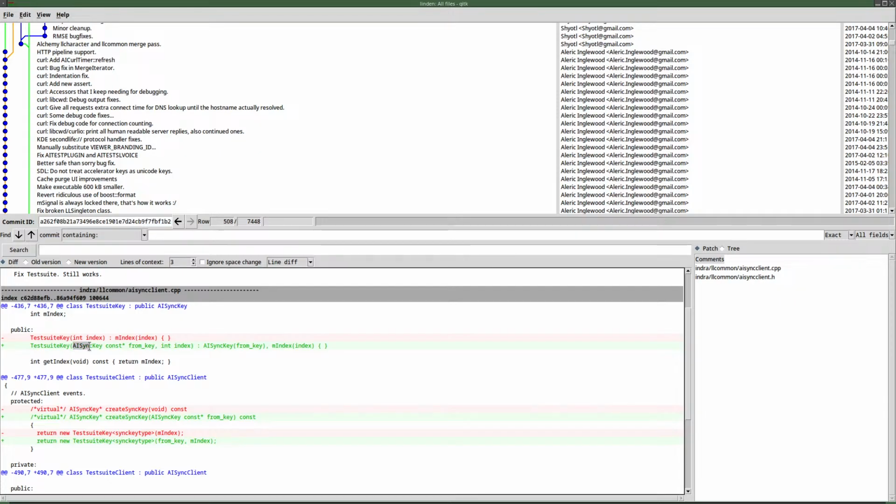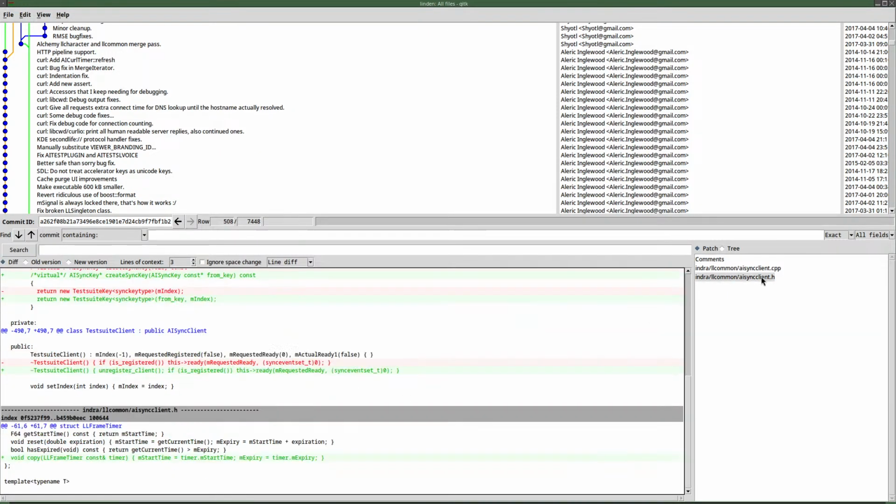It uses AI sync key. AI is written by me, and it doesn't add it, but AI sync key itself is not added, it already existed. So I need to know when or where this was added. And I cannot remember anymore what it does. It's slightly annoying.